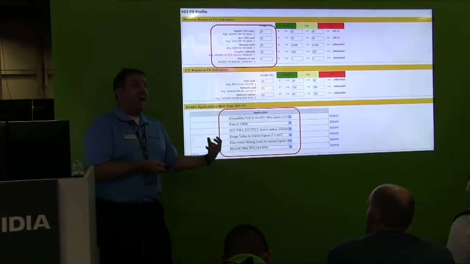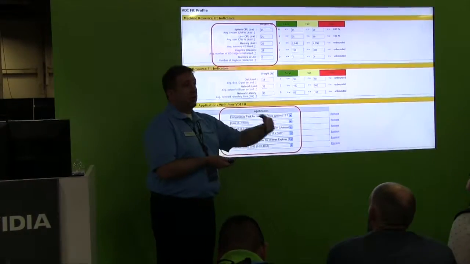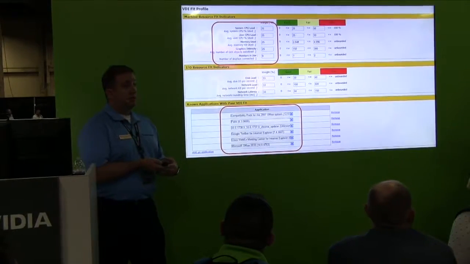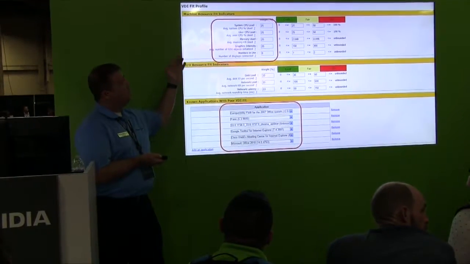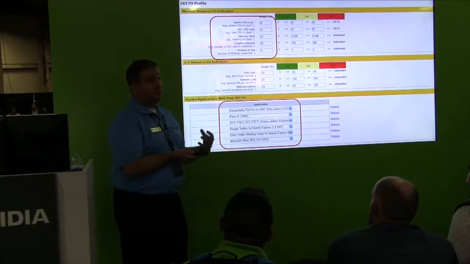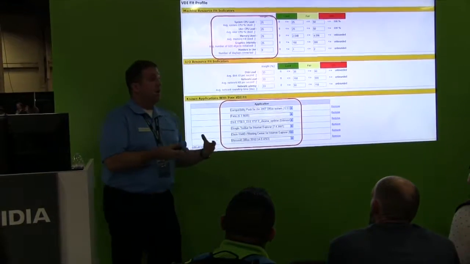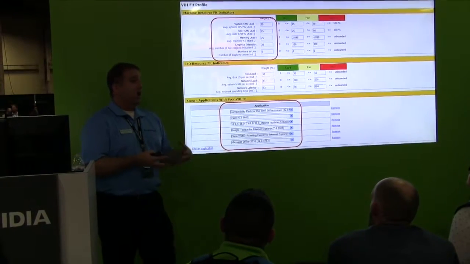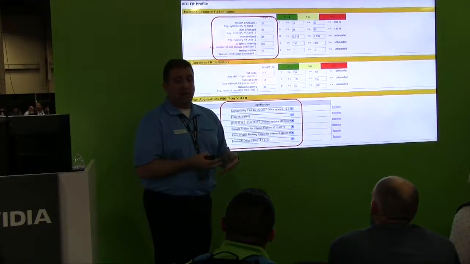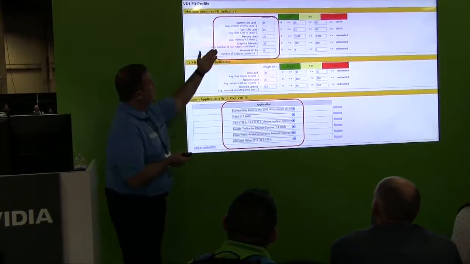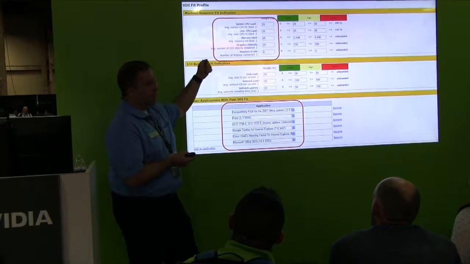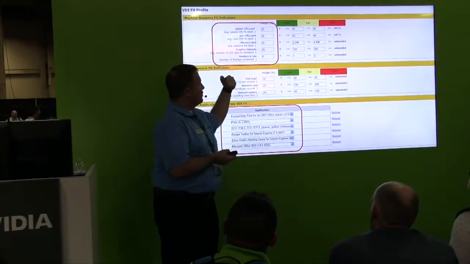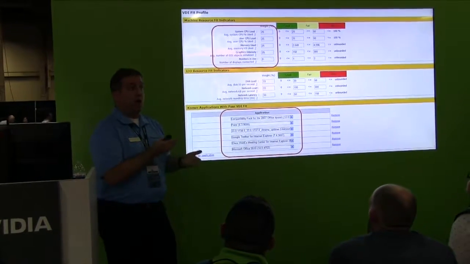How does that relate back to our product and ultimately what we're doing, working very closely with NVIDIA? So what you see here is what we call our fit profile. This is fitness profile. It helps to determine the fitness, or how well a physical PC might translate to that virtual environment. And today you see we have things like CPU load, user load, memory load, GDI or graphics intensity, whether you've got 1 or 2 monitors.